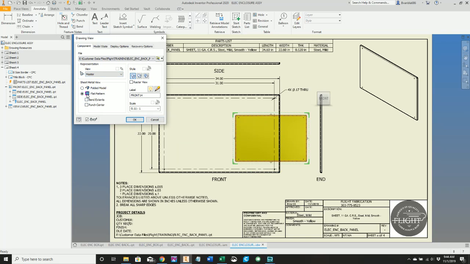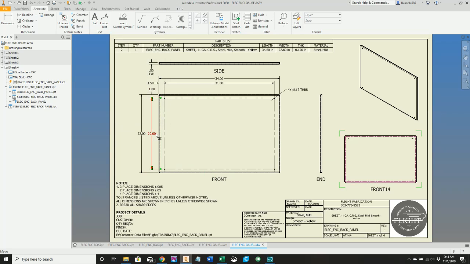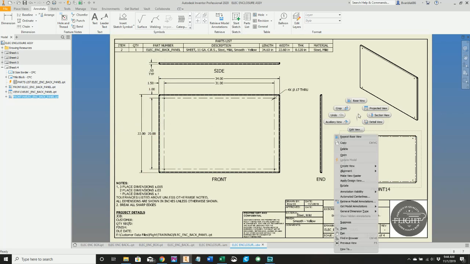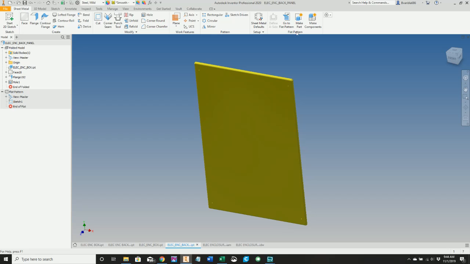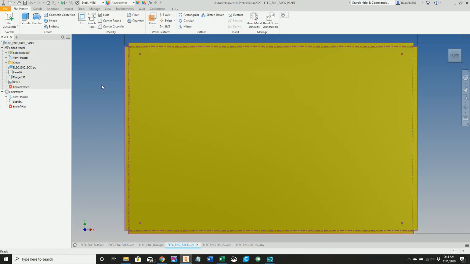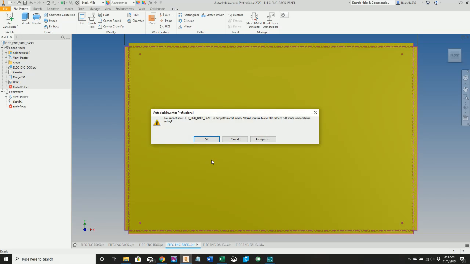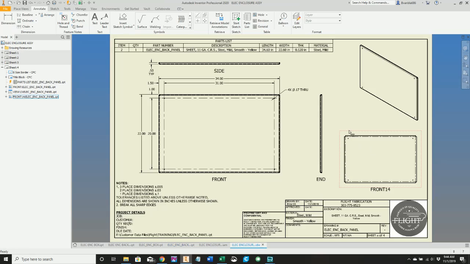Okay, so you can see how it's purple. I need to update that. I need to open it up and update it, but I'm going to go ahead and place that view. So let's go in and open. And let's go to right click and go to flat pattern. Let's save it. It's going to tell me that it needs to go back to the formed view to save it. And are we going to update or not? Nope, let's get rid of that one.